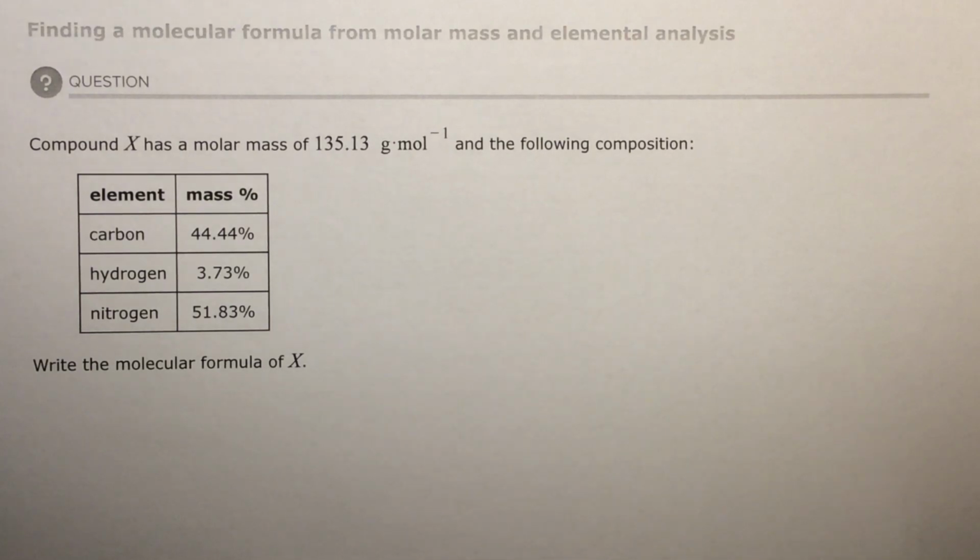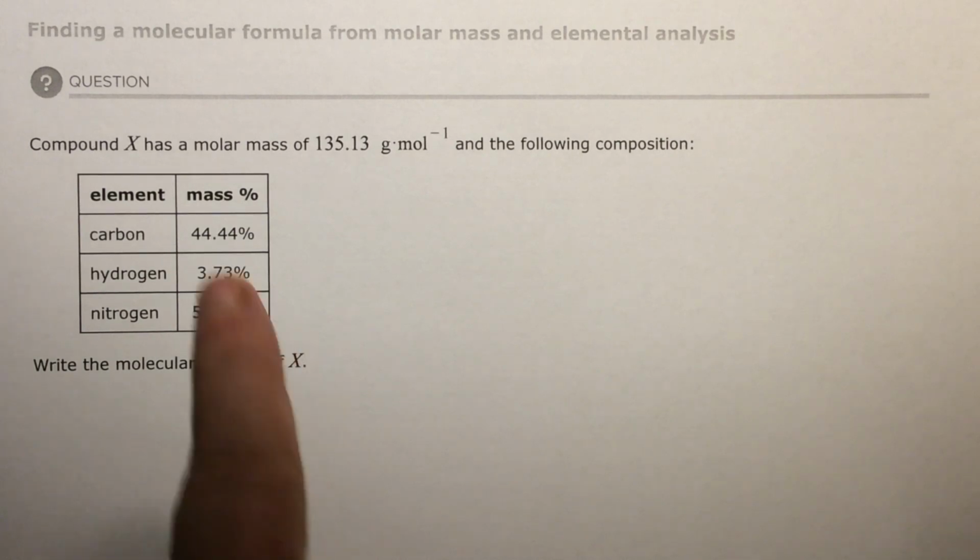Welcome back. This is an Aleks training video on finding a molecular formula from molar mass and elemental analysis. In a previous topic, we looked at elemental analysis, which was the longest of all of the lessons we've looked at this year so far, and lots of steps. We found out that we could find an empirical formula, and an empirical formula is the smallest ratio of elements to each other.